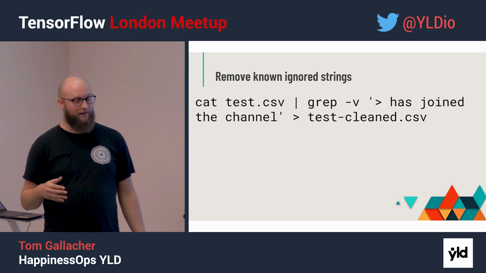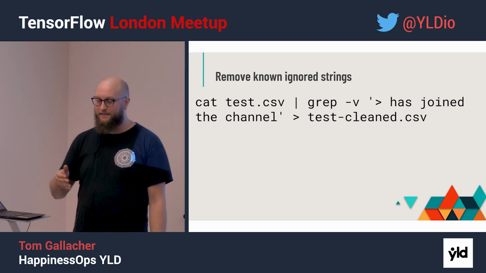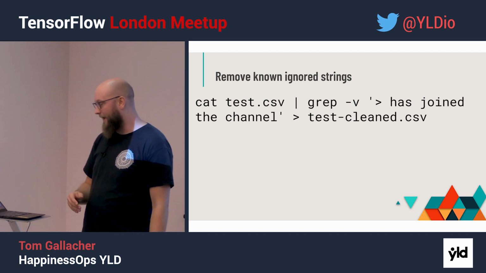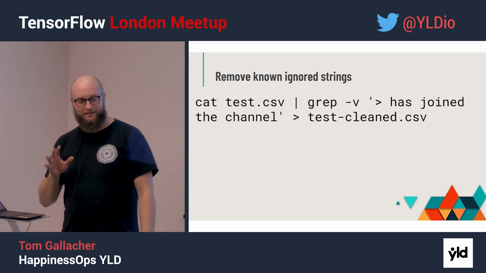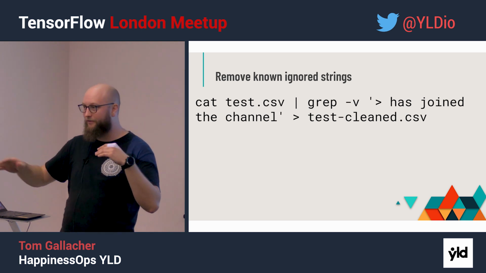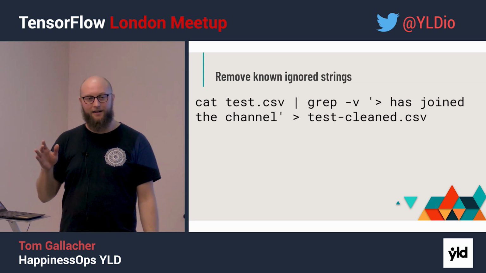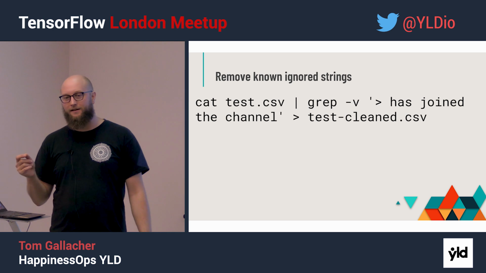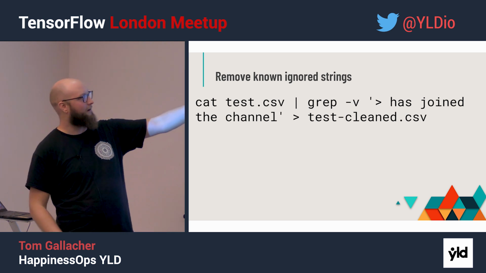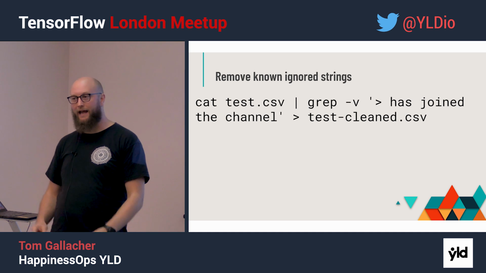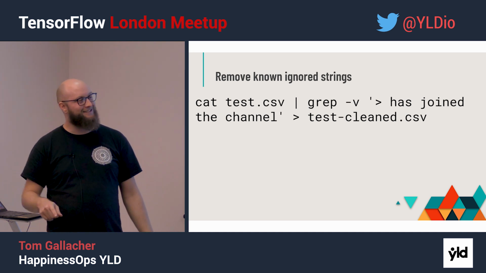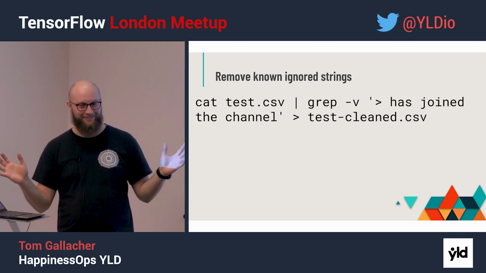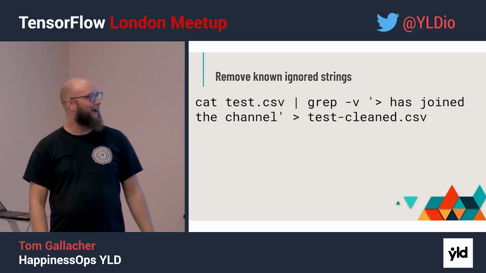So the next thing I want to do is clean some data up from it. Slack has this thing where you join the channel every time, so I want to remove that. The reason being, I'll give you a little hint here, is that when I went through the whole talk for the first time, I was like, sweet, but why are there spikes at certain points of time? I cross-referenced the data and it incorrectly classifies "has joined the channel" as angry. And I was seeing spikes of angriness when there was a load of people joining new channels. So I was like, oh God, what's happening? Why are things really angry at this point in time? And that was what was happening.